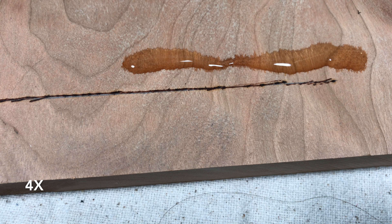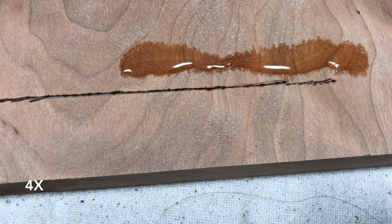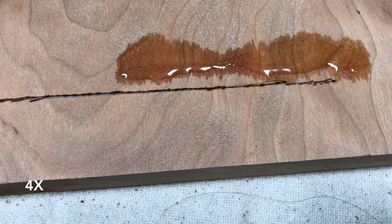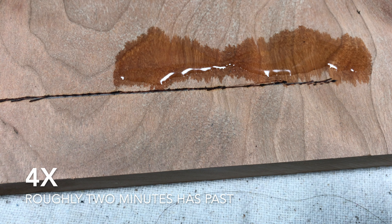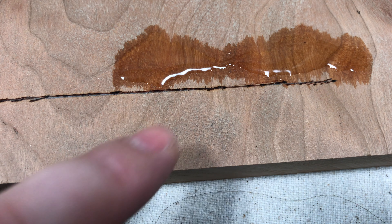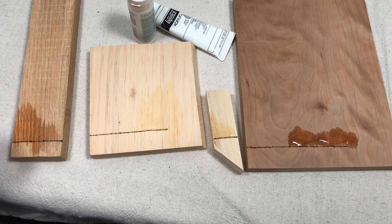Last but not least we have our cherry. This is definitely a much tighter grain structure. On the right hand side I did not burn that little section as well as I could have — my wood burner is not the best but it is what I had to work with. You are going to see that it does travel fairly well up on the piece of wood, but the burn line does stop it from heading down into the wood. It is something to consider if you are going to be painting — it is not going to travel too far, and a burn line is a good way of stopping acrylic based paints from moving through.